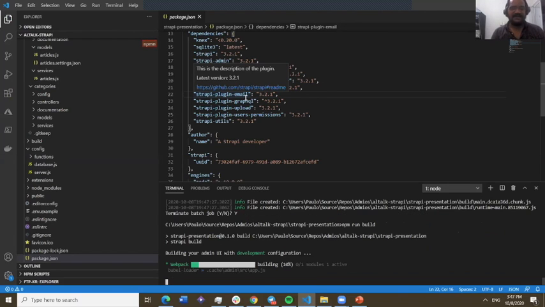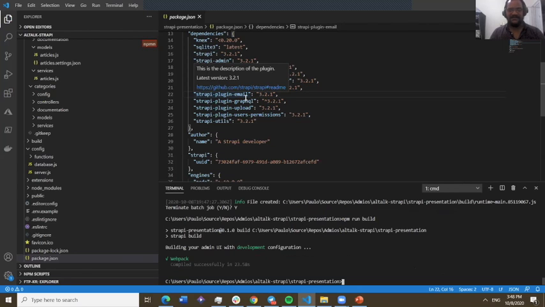Actually, one of the reasons Strapi is one of the most popular headless CMS is because it has a seamless integration with GraphQL that everyone likes. There are other headless CMS in the market, like for example Squidex, which is built in .NET. There's another one called Lambda, I think, which is built in Go. And there's another one which is WordPress Headless, which is basically a headless version of WordPress, and it's built, of course, in PHP.